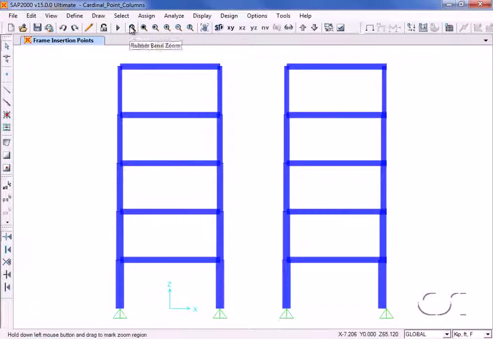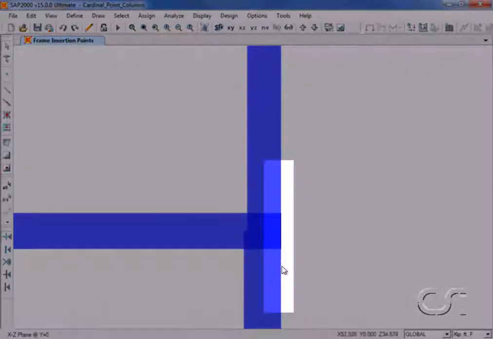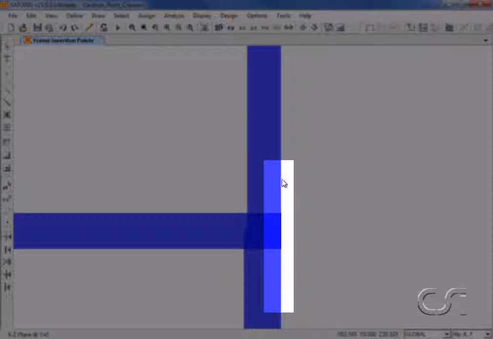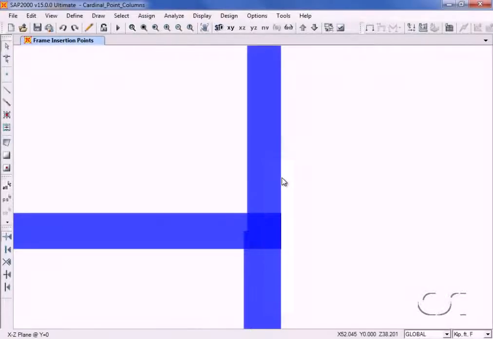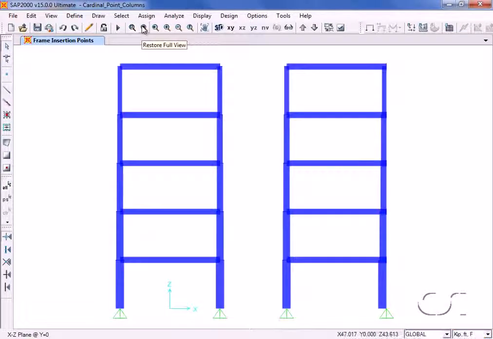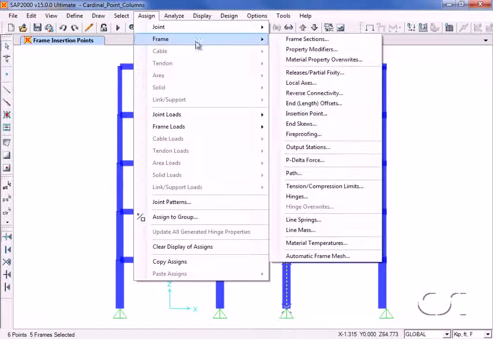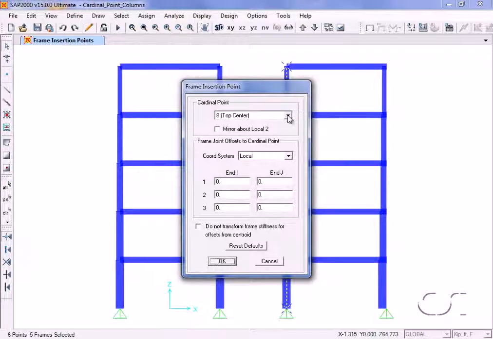If we zoom in, we can see how the frames are now flush to the outside face. We will repeat the process on the left side columns, this time setting the cardinal point to be bottom center.